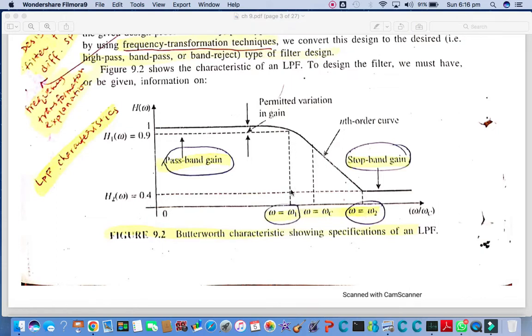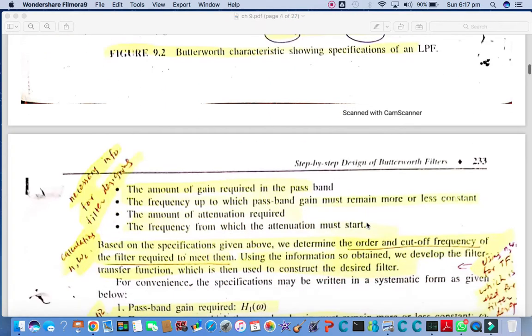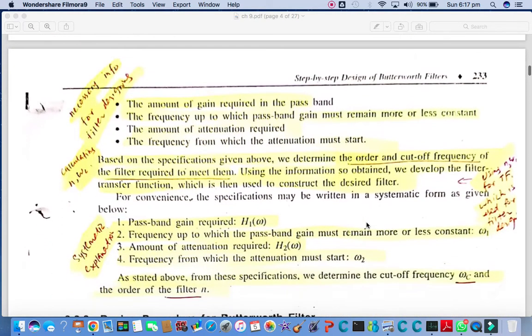W1 is the frequency till which the pass band extends, and W2 is the frequency from where the attenuation band starts. So these H1W, H2W, W1 and W2 are the four things we require in the specifications to calculate the transfer function of the filter by using the Butterworth model.